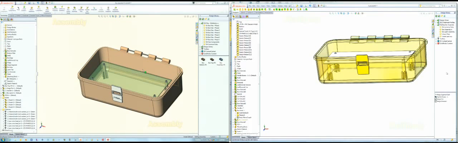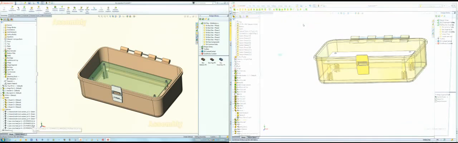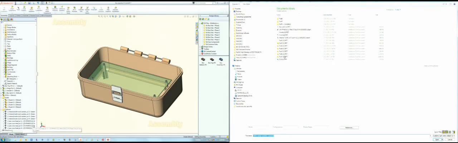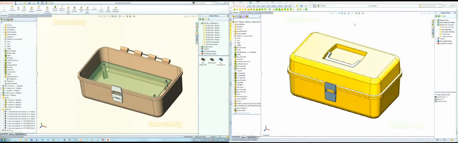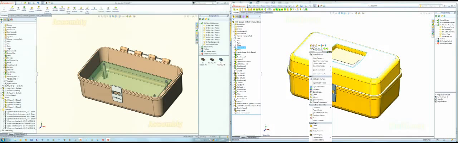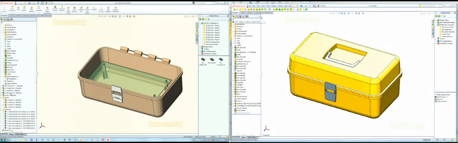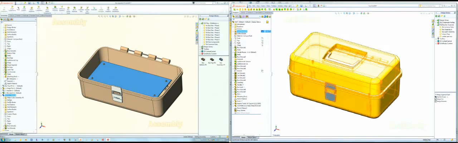Now, at this point, it's probably a good time to check something. We've been building this thing parametrically this whole time, knowing that this circuit card could change size. Well, it's probably the time for the moment of truth. What happens when we change the circuit board? First of all, if I change the circuit board size, the mounting boss is going to move. Hopefully they will. And then when I look at that, the next question is, can I adjust the box to fit? So the first thing we should look at is the printed circuit board itself.